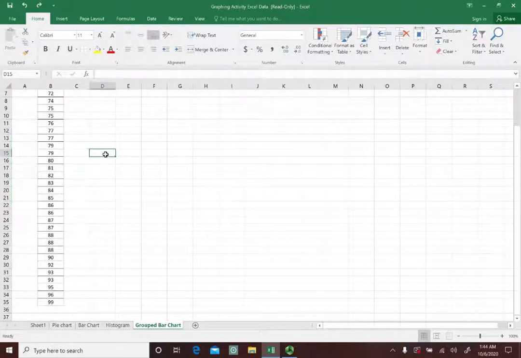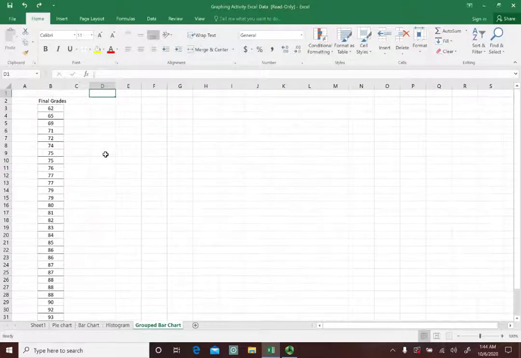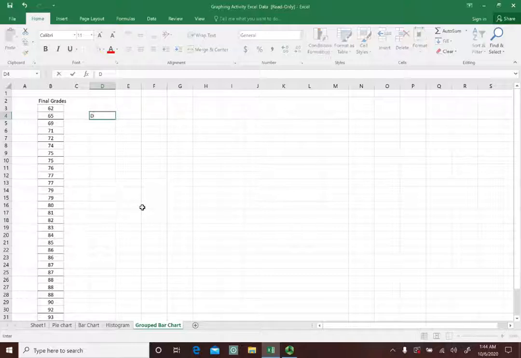So what we want to do instead is indicate some groups and then create a bar chart. Something that might be a little bit easier are the number of people who got D's, so let's say 60 to 69. The number of people who got C, so let's say 70 to 79.